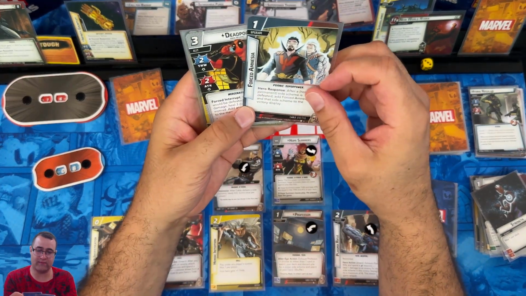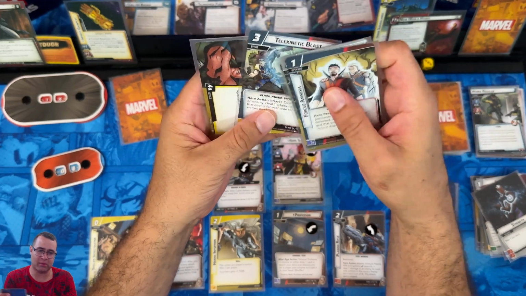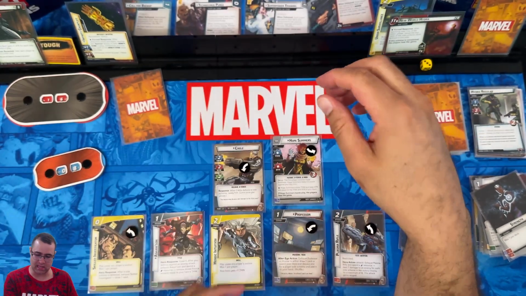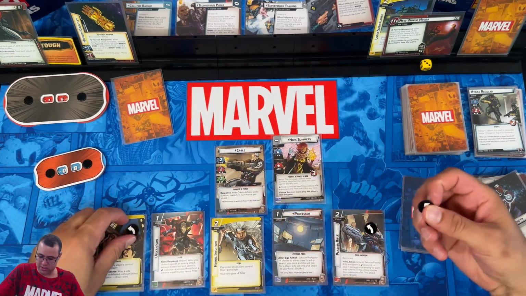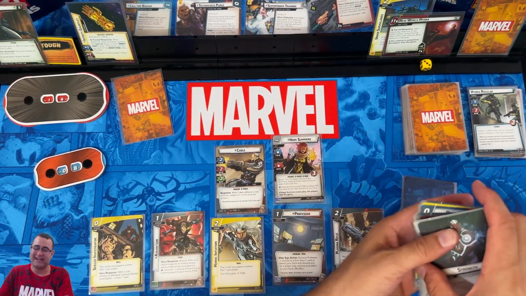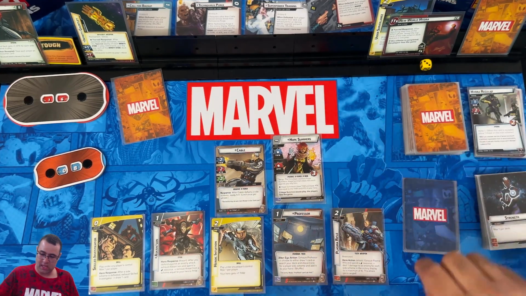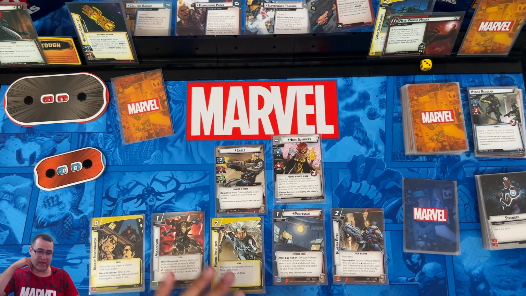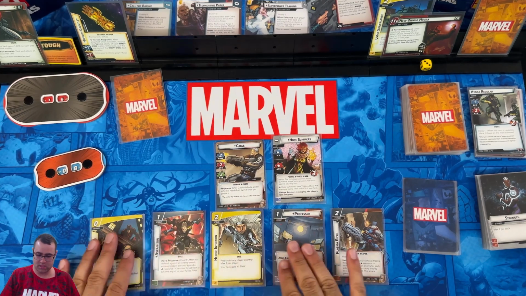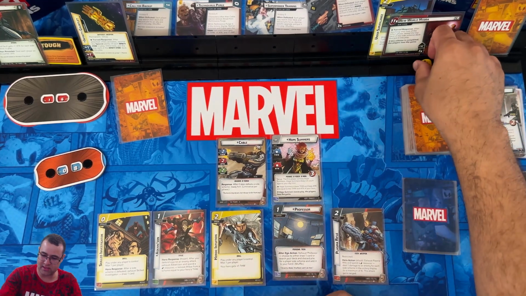So I got Force, Amnesia, Deadpool, the Power of Justice, Telekinetic Blast, and I'm keeping Takeout Guards. Okay, so good. It was actually the first time that I used Body Slide. Was a good use. I think I don't want him to increase threat too fast on the main scheme there. Okay, so let's move on to the villain phase.